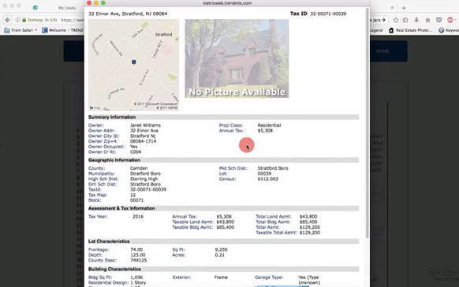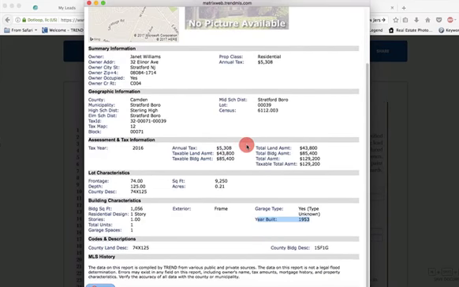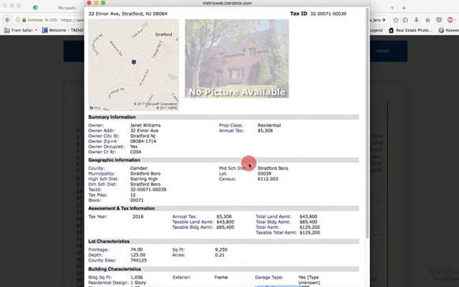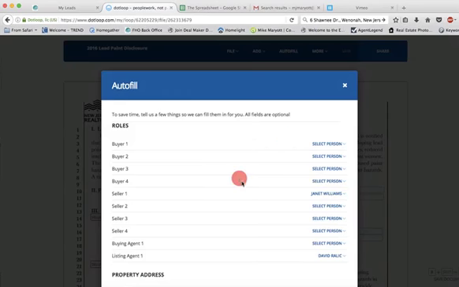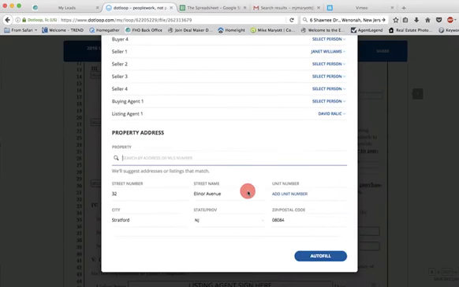A lot of times when you're putting stuff in the MLS, you're going to get a lot of information out of this public record information. You're going to see previous listings. If it's not previously listed, it's a pain because I literally have to find out, okay, is there a fireplace? Is it oil heated? All these different things are so easy to find if it's listed. So hopefully it's listed and you get all the information.